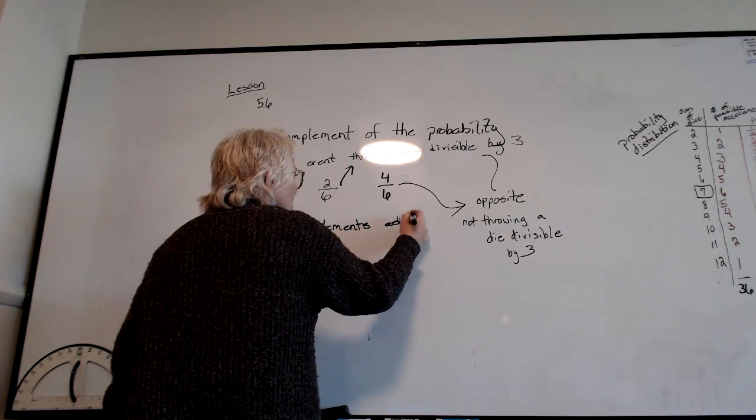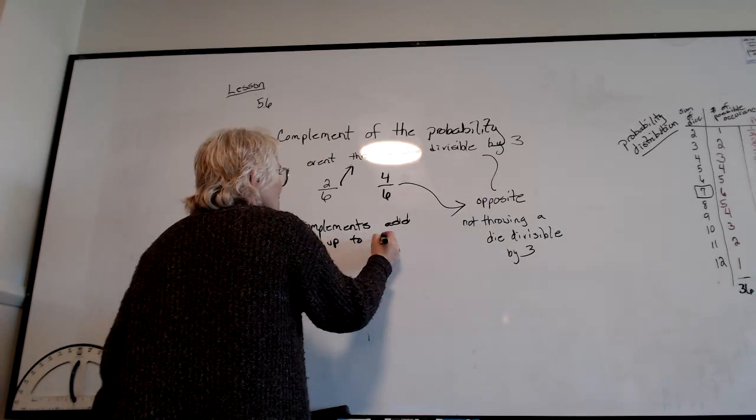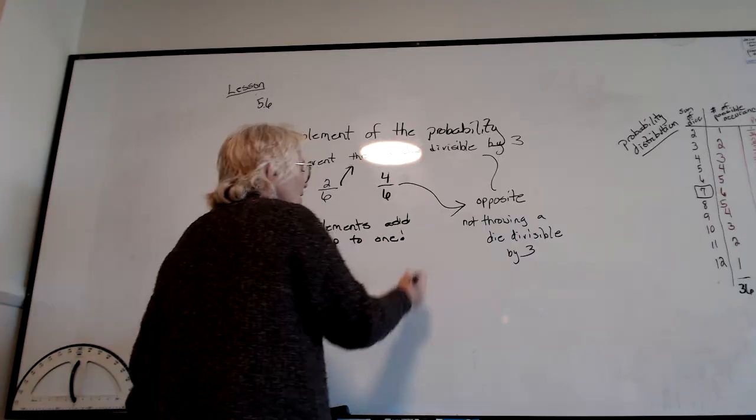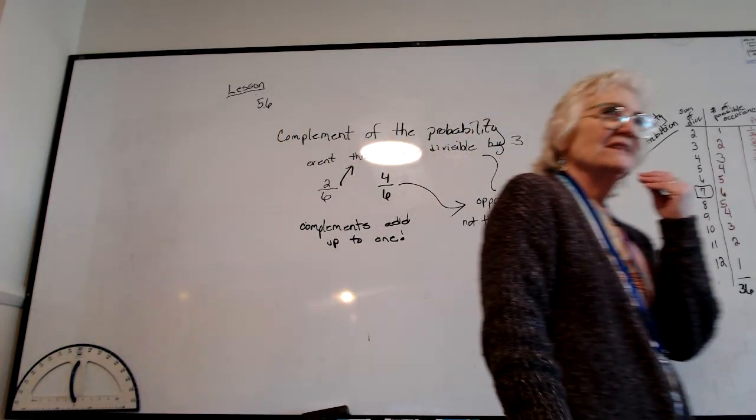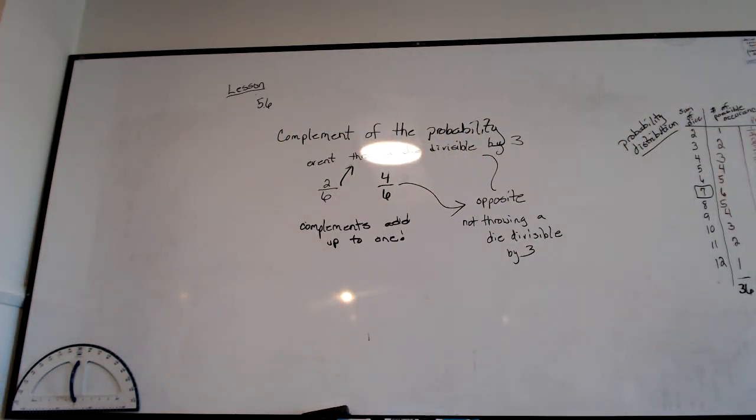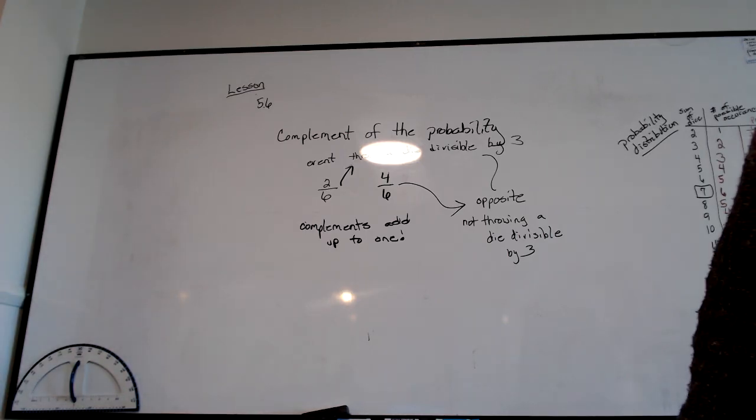Are we still on 5-6 or 5-7? Yep. Okay. Up to 1, 100%. So that's one way of looking at it. That's what the complement is. Sometimes finding the complement is easier than finding the actual probability of something. That's why we define complements, because sometimes finding the complement is way easier than finding the event, and so we can just subtract it from one and we find the other one. That's when you get into more complicated stuff.